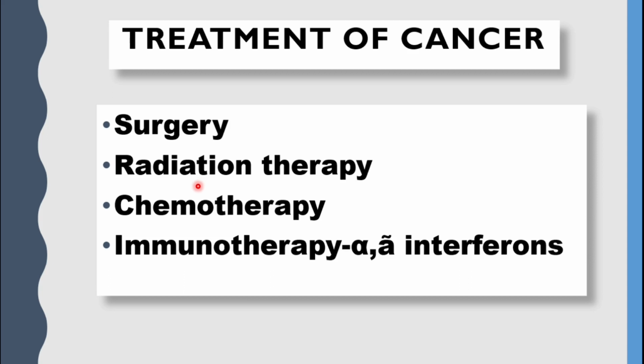The third one is chemotherapy. In chemotherapy, several therapeutic drugs are used, and these drugs can destroy a cancerous cell without having much effect on a normal cell. But then, the majority of such drugs have a lot of side effects. The common side effects of chemotherapeutic drugs are anemia, hair loss, as well as severe fatigue. So these are normally the common side effects of chemotherapy.